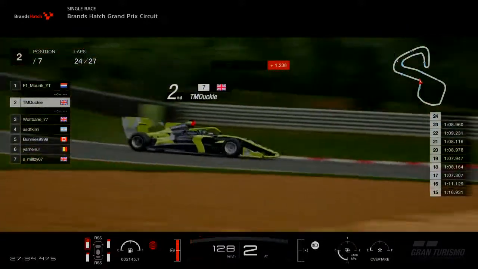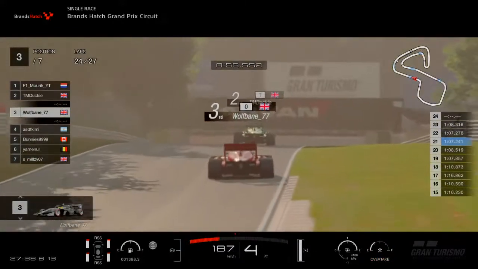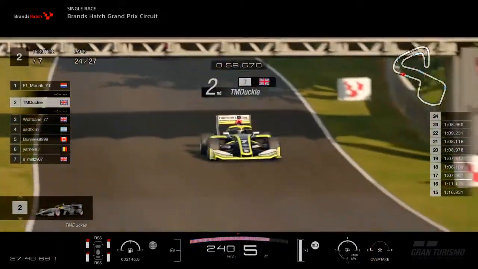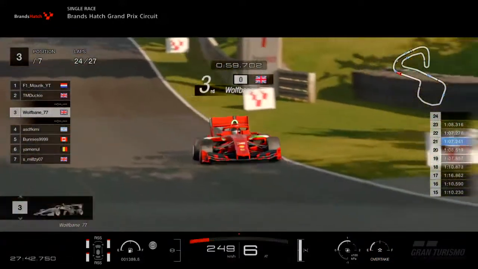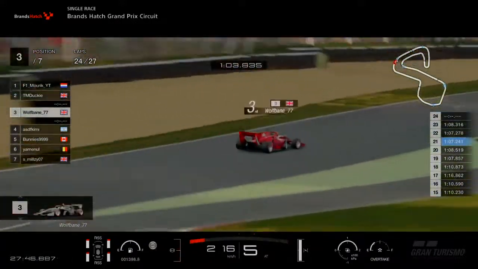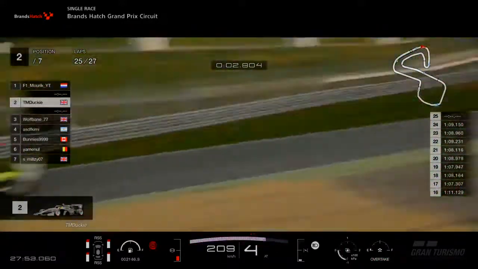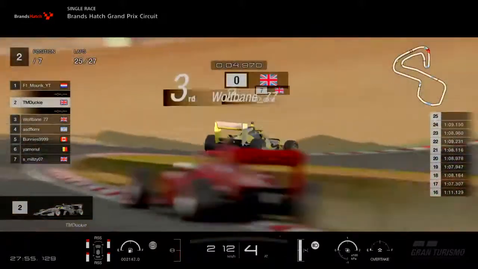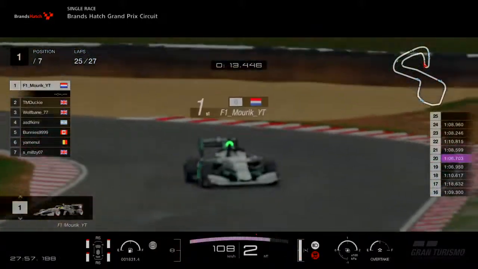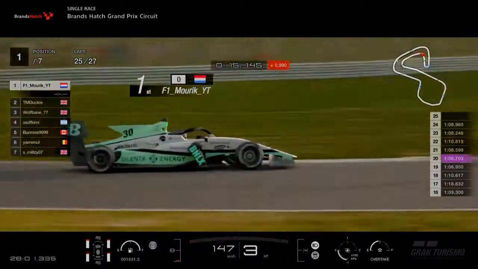Moving back up the field though, back up for P2, getting ever closer, but have to wonder, will it be an overtake from Wolfbane by the end, or will it be Ducky managing to hold out in P2? We've seen both of these drivers being very, very quick at different points in this season. F1 Murik being quick throughout the entire season, though. Still well out in first.